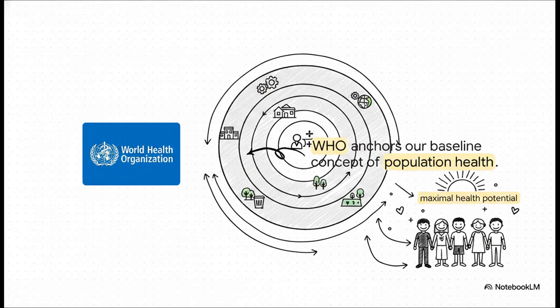Now, what's really interesting about this slide is how this holistic definition from the World Health Organization literally drives all of our population-centered healthcare interventions. Public health nursing is all about the collective good. Our ultimate goal is for the community to achieve its maximum health potential. And to do that, it requires us to look at the whole socio-ecological model, meaning we have to consider the physical environment, the social services, the economy, really the whole shebang that impacts a population's well-being.